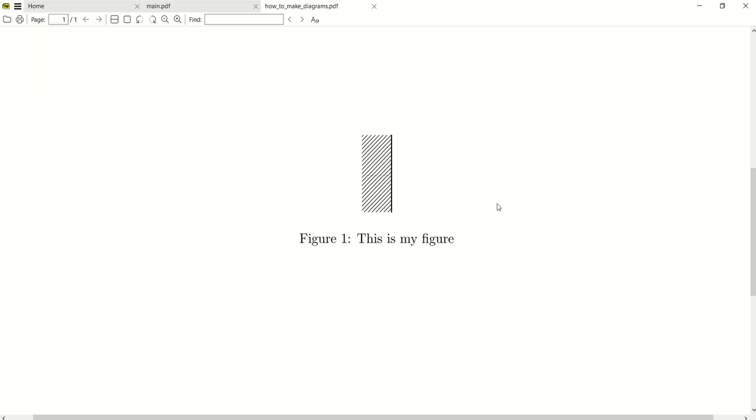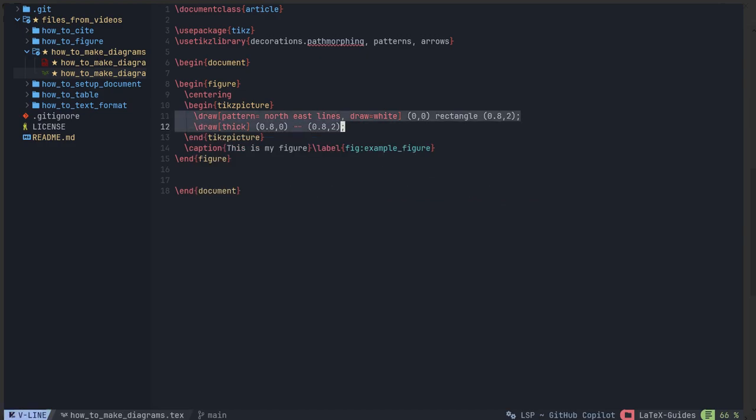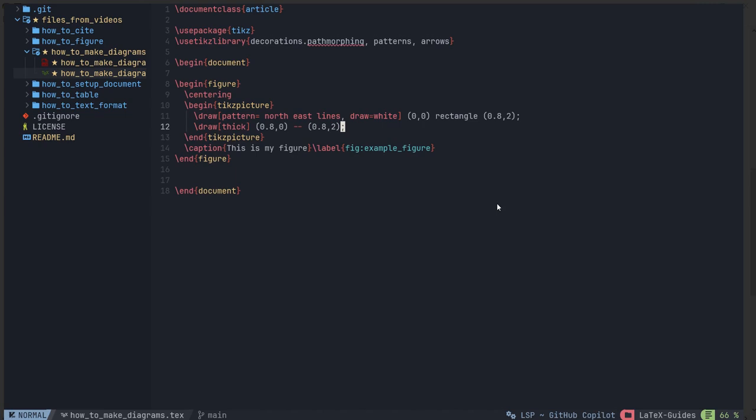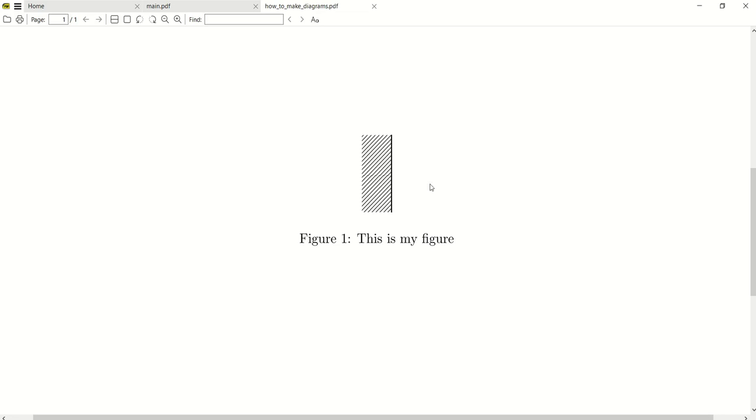So again, this took a while to put these two in and to figure out where they go. But once you've got one fixed wall, every other time you want a fixed wall, you just copy paste the same code, and it goes really quick. Okay, now we want to put in a spring. So probably from the middle of the fixed wall, we want to put a spring going to the right.